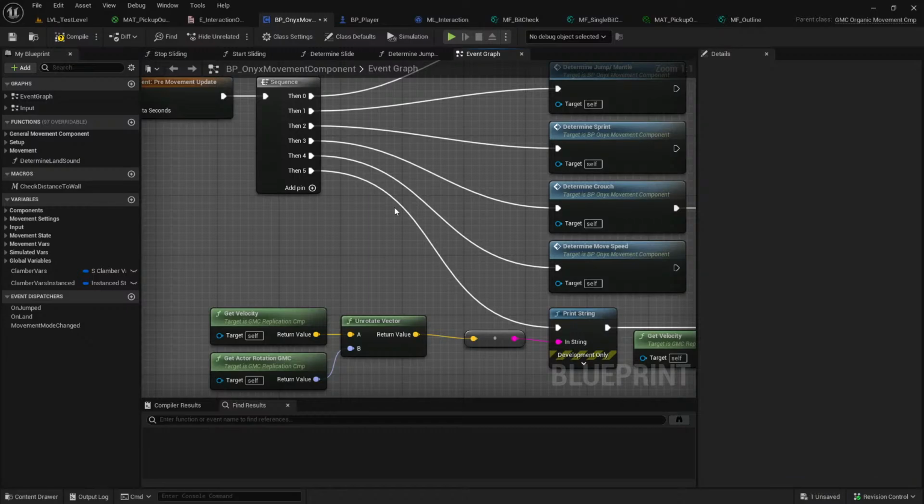But yes, the general movement component allows for properly networked movement, which you can always just say, whatever the client says is true, but you never want to trust the client in a multiplayer game, especially with the level of shooter stuff that I'm going to be doing. The server should be authoritative. So this has client-side prediction, which just means that when you move, you'll move instantly on your screen. And then when the server moves, it'll tell you if that move was a valid move or not. Without that, it feels really bad and really laggy, or it opens it up to cheating. So yeah, the general movement component just allows for properly networked server authoritative movement, essentially. Bare bones, that's what it is.